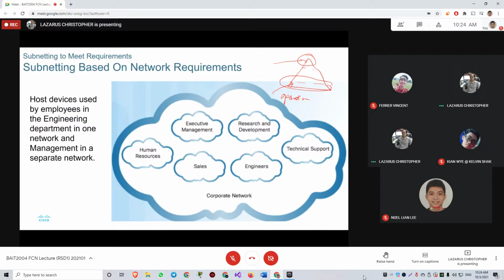You subnet, and then after that, pick one subnet and subnet that again. And if required, pick one subnet and subnet it again. So if I'm allowed to borrow the phrase from software development and programming, we have nested subnetting. Previously we used one-level subnets. VLSM means multi-level, so nesting the subnets. Subnet first, and then take one subnet, subnet again, and then so on.